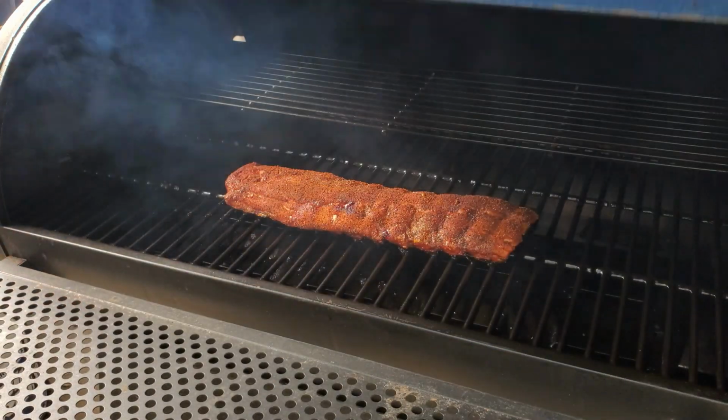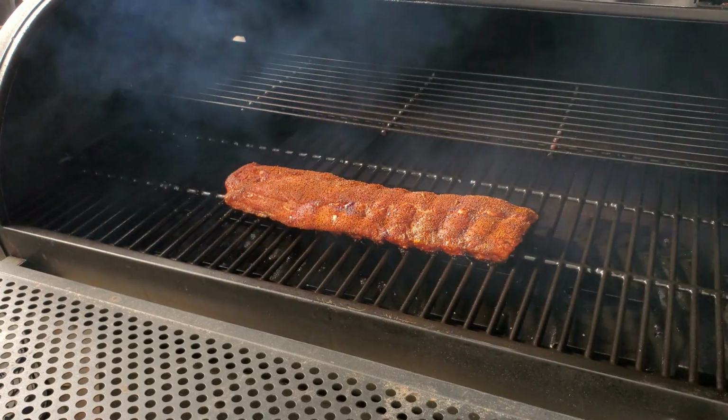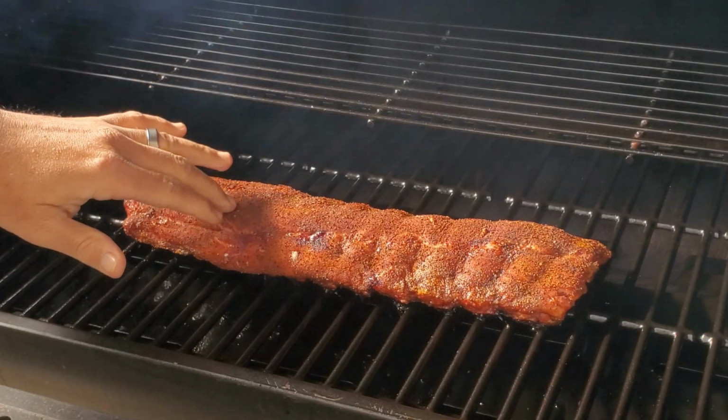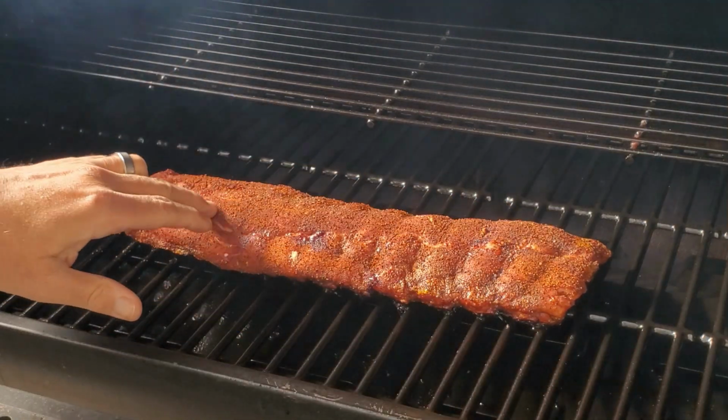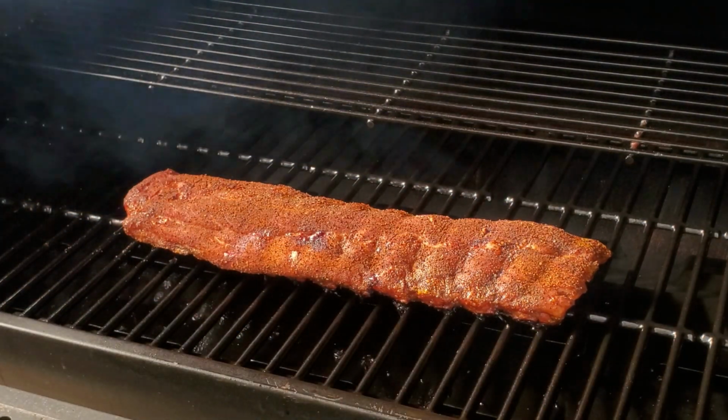Okay, guys, our ribs have been on now for about 2 hours. It looks like they might be drying out a little. So I'm going to get something to spritz them. So hold on one second. I'll be right back.